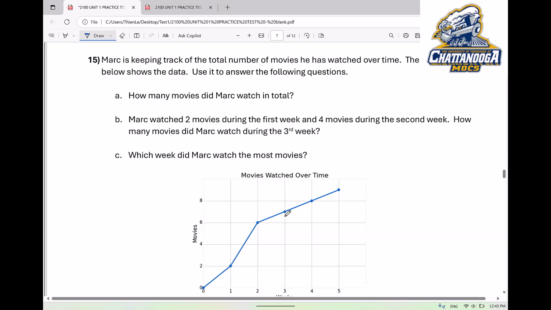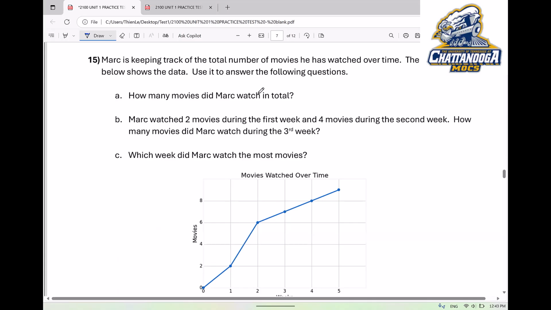The third week he was a bit more busy, right? He just watched 1 movie, so that makes a total of 7. And 8. The fourth week is 8, and then 9. Okay, so this week it is kind of a big increase, right? Maybe before a break. So, how many movies did Mark watch in total? You can see here the accumulative total tells us 9, right? 9.